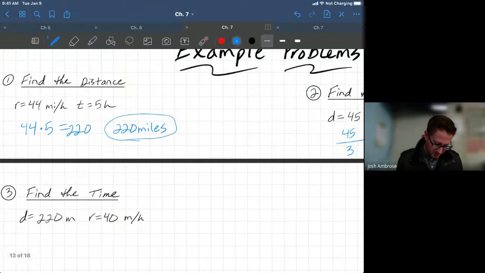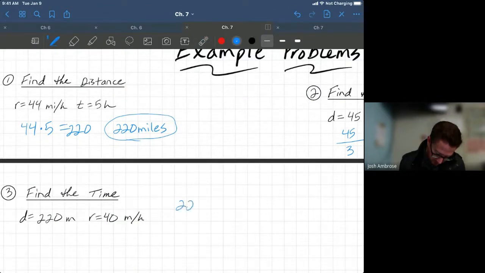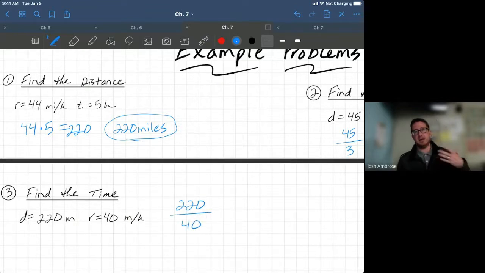All right, so let's take a look. You have distance 220 divided by 40. All right. Now, a little trick here. It's not going to work out perfectly, but here's a little trick. Notice they both end in a 0. So cross the zeros off and think of this as simply 22 divided by 4. Now, again, you can see that's not going to work out perfectly.